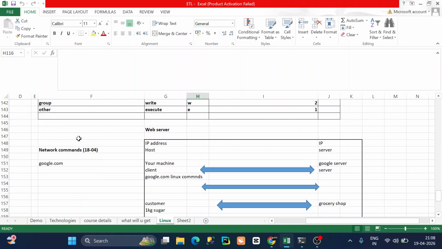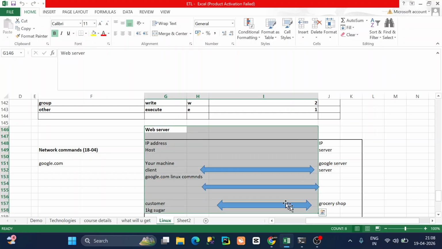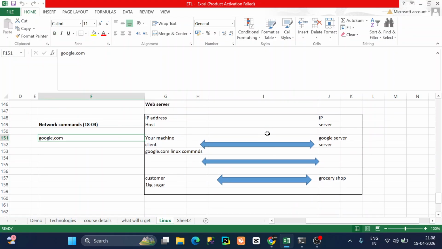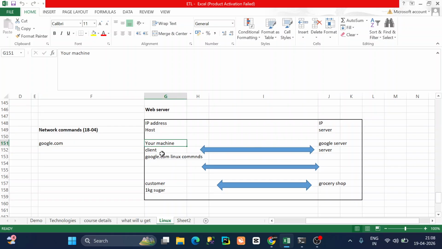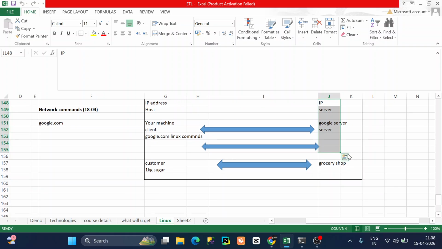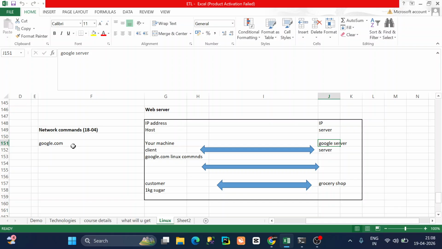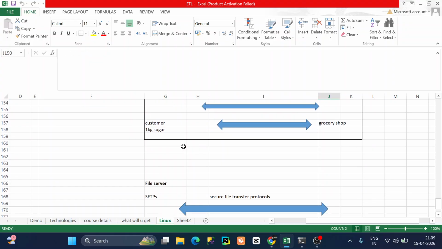So yesterday I told you thoroughly how web servers work, how two systems interact with each other. So we have a host here. Client is your host, and there are servers. Every organization or every system has its own servers. So let's consider google.com. It has its own servers. So when you type something or write something to google.com, it will go and interact with its Google server. So that is how they interact.